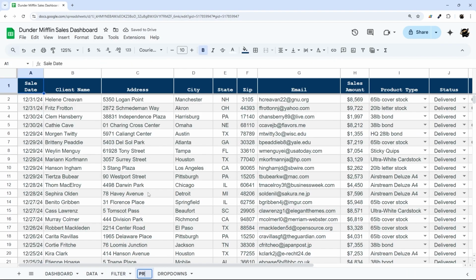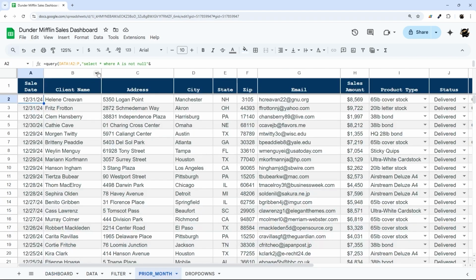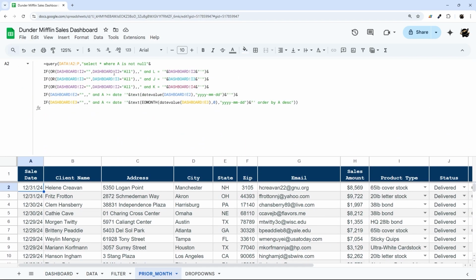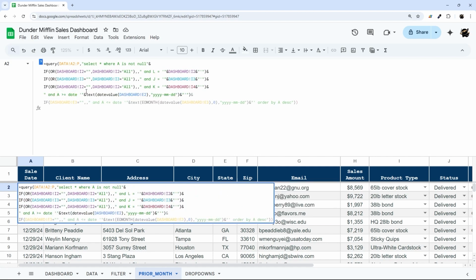So what we may want to do is do another copy of this, and we could call this even prior month, something like that. And then what we're going to do here is base it on this prior month. So B9. And so let's go down here. And so we can get rid of this if, because it's always going to show up. So we're just going to say NA is greater than or equals to.